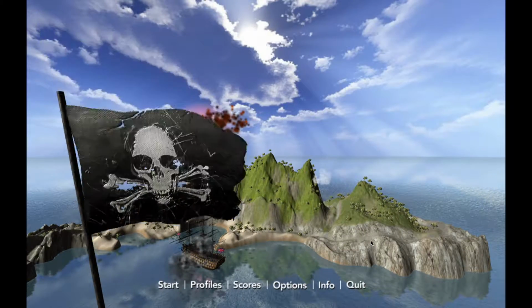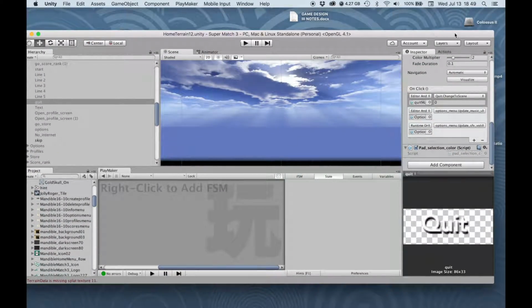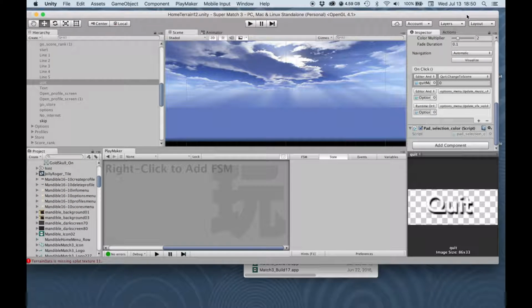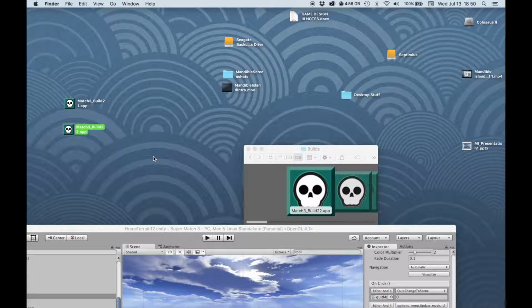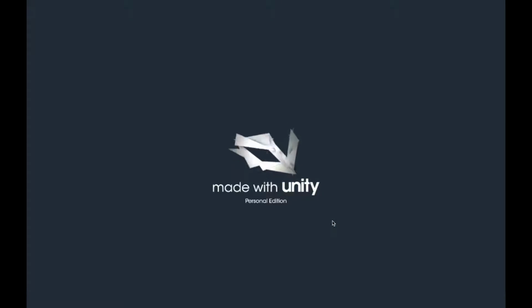Okay, so that problem is solved, and that took a long time to understand what was happening, why it was happening, and to come up with a solution that worked. Okay, so next thing I'm going to do is move on to the profiles menu, which is something I was also working on. I'm going to show you the build from last time so we can see where we left it, and then I'll go into the newest build and show you the progress.